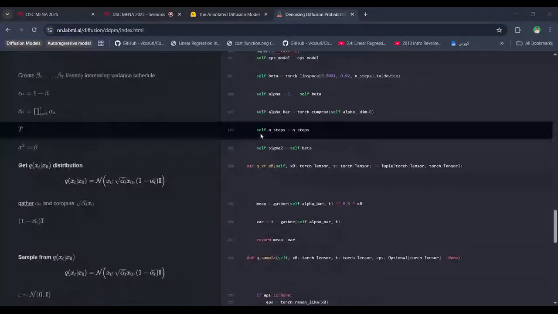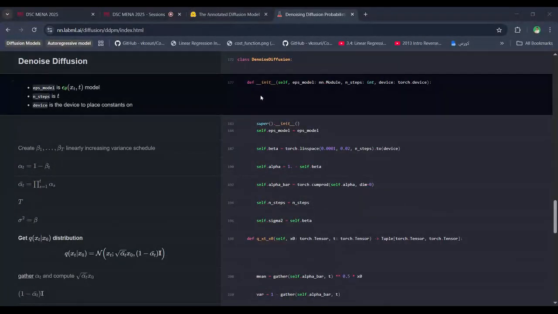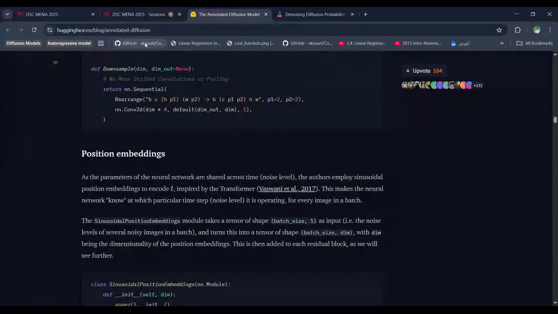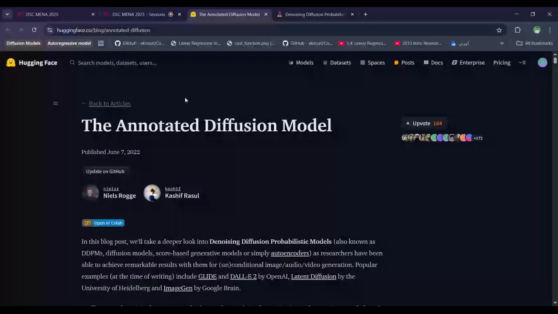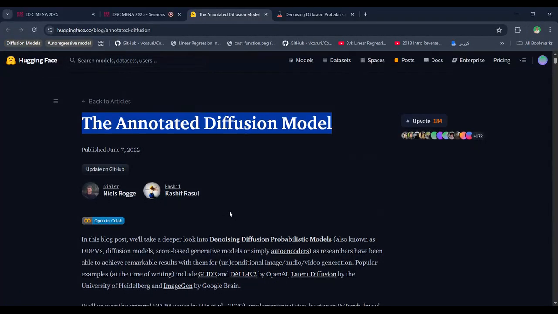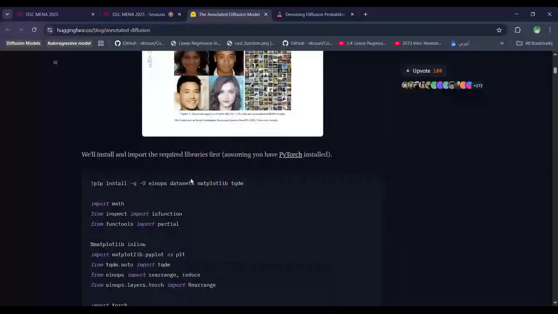This is what we were going to discuss step by step. Also, this blog from Hugging Face, the annotated diffusion models, I used part of it for making these materials.